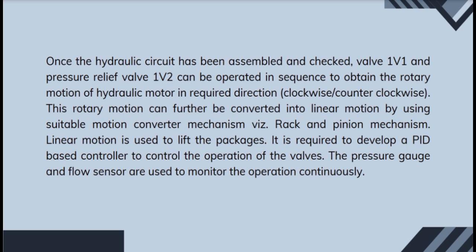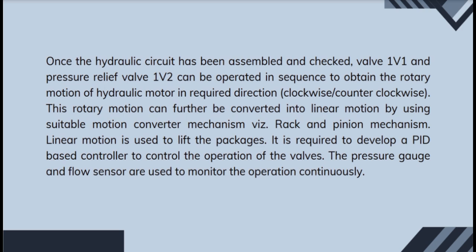It is required to develop a PID-based controller to control the operation of the valves. The pressure gauge and flow sensor are used to monitor the operation continuously. So, linear motion is used for lifting packages. Linear motion is just a straight movement for lifting the packages, like the lifting device for an LED TV that I showed earlier.